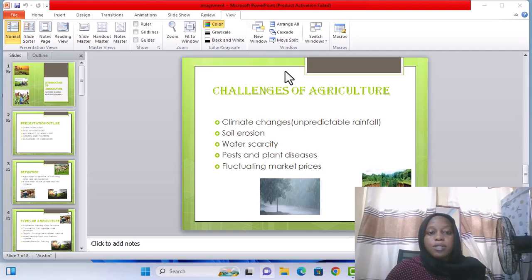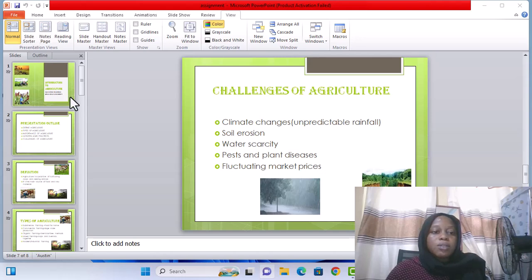It will show you the different options to be used. For example, we have our normal. This is the normal presentation. These are the presentation views, the master views, the zoom, the color, windows, and macros. But basically, we'll use this here.